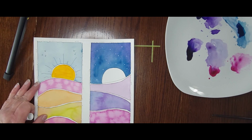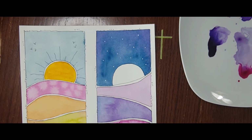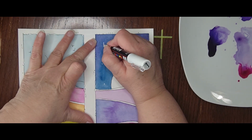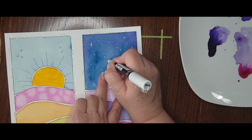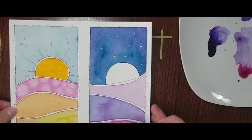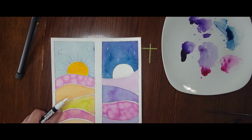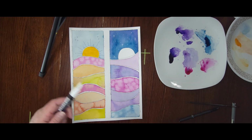And then the other thing I'm going to do is make a couple of bigger stars. Sometimes when you take pictures of stars or you look at them through a camera lens or something like that, you kind of get that little lens flare. So I'm going to put like a little cross on a couple of these, just to make them stand out a little bit more in my night sky. I'm not going to do that on a lot of them. I just want a couple of accents. Usually when I do things like that, I try to make them odd numbers because odd numbers tend to be a little more visually appealing.